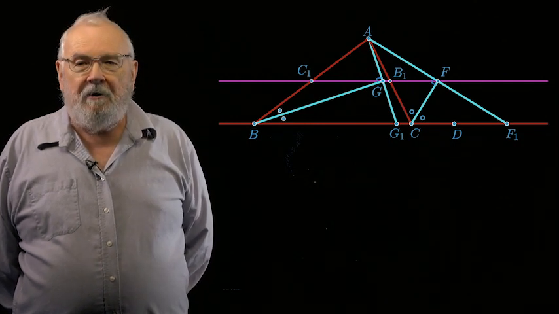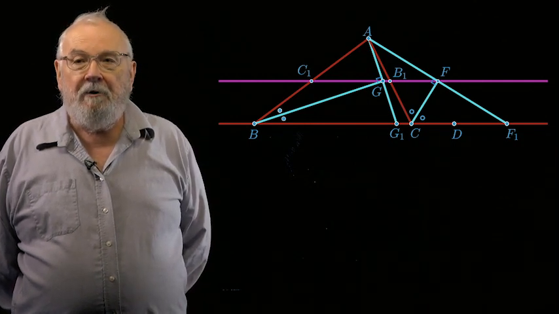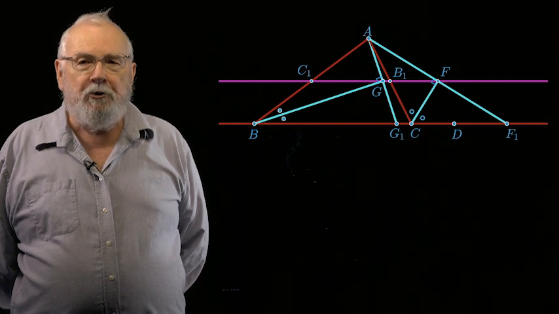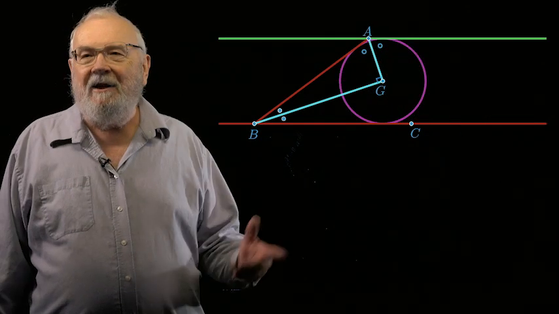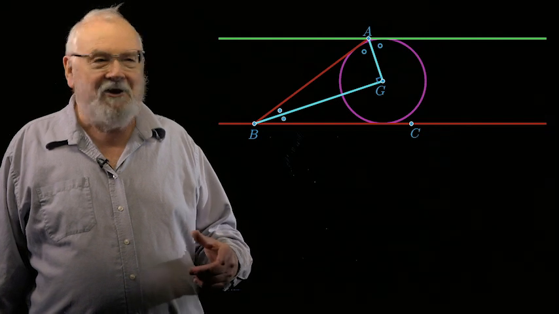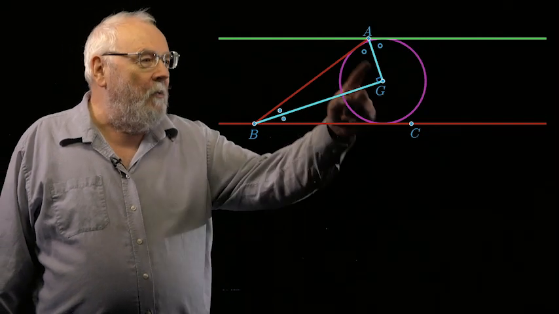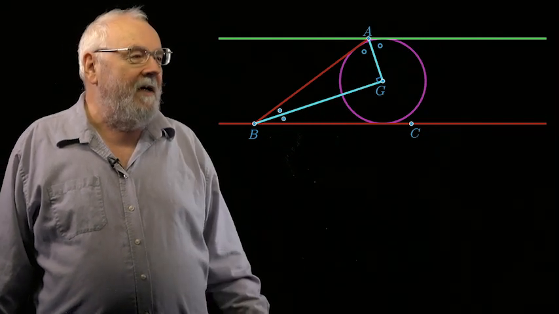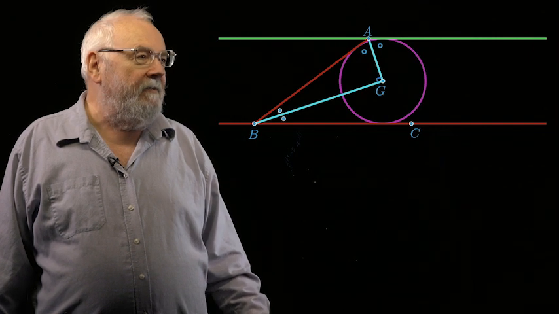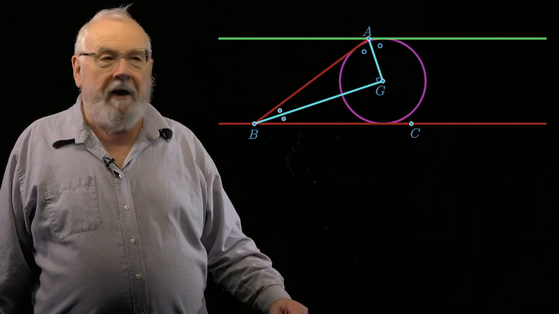But there are other ways to look at this. I'll show you a sort of general approach to another way of doing it. So here's the diagram again, slightly changed. We've thrown away the side AC. And we've drawn in a new line in green.